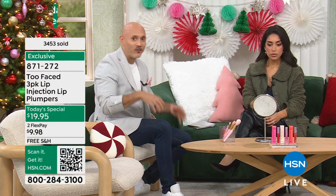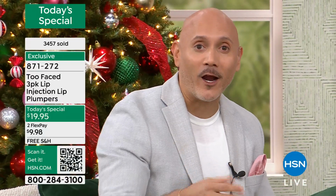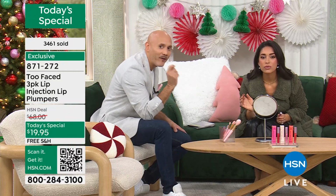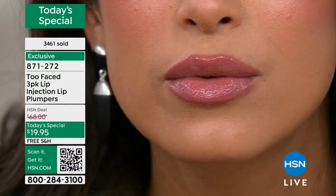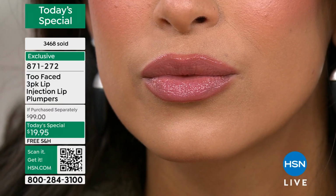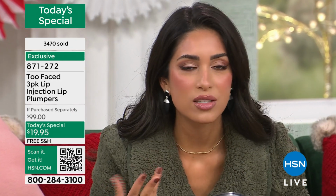With all of that hydration, just think of it as your regular gloss. Look at what I'm wearing on my lips right now, without the stickiness, without the tackiness. There are so many glosses out there that give you shine, but they could be drying. This is not drying at all. You can wear it by itself, with the lip liner, or like you did, right on top of the lip color you already have for that gloss, that shine, and that extra volume. It's so subtle.